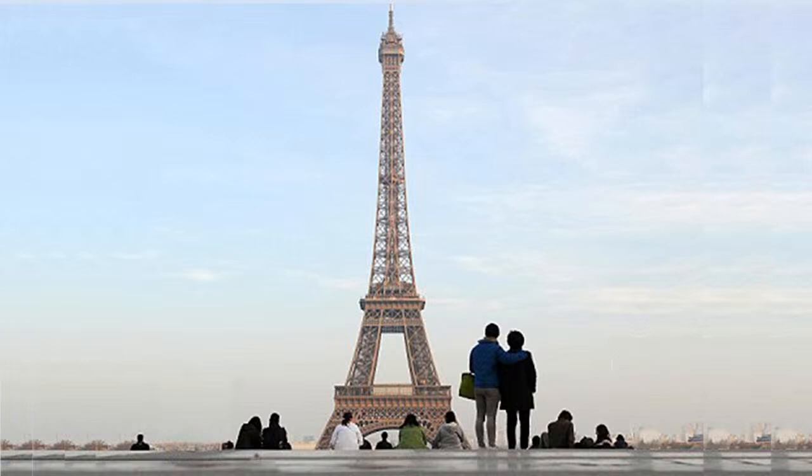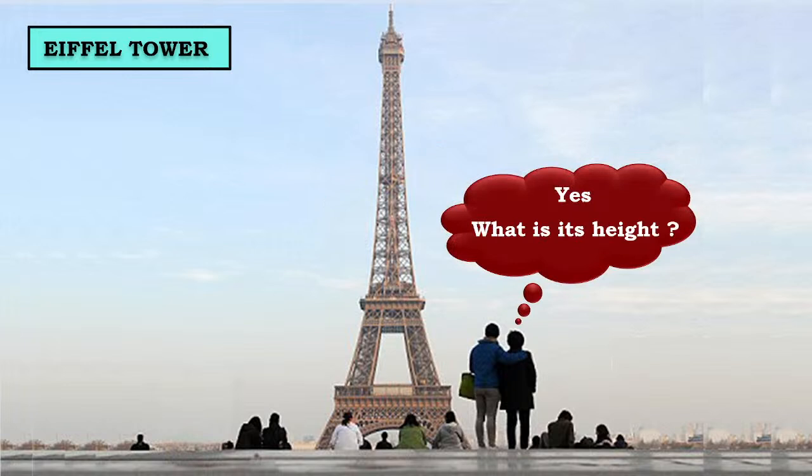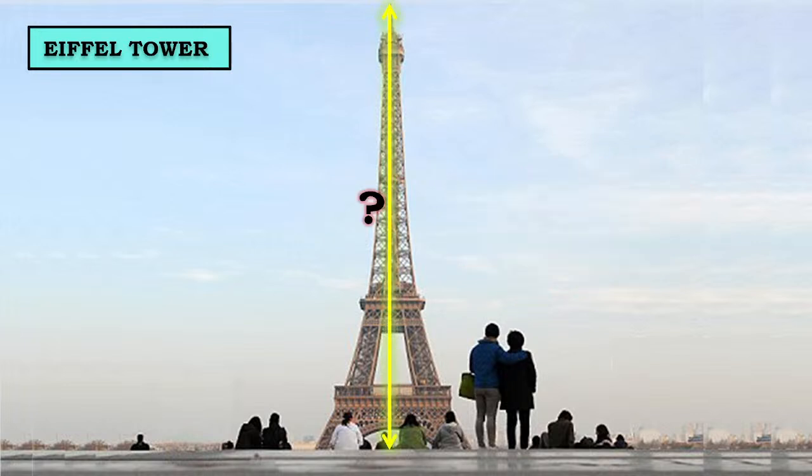So the France government decided, we will keep this and we will keep it safe. We will not dismantle this. So that's how it is called the Eiffel Tower. It was built for an industrial exhibition. But suppose if I want to measure its height, how will I do it? Okay, so that is the question.